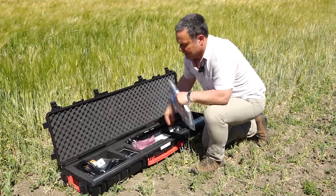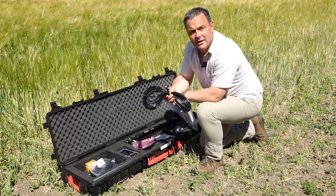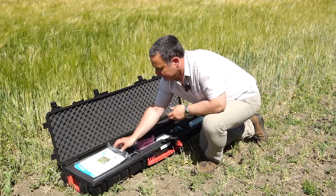And in here, we've got some spare batteries, a charging cable for the handheld PDA. And this cable can be used to replace the wireless unit if your batteries have gone flat, or if you want to do some infield calibration. So you've got the cable in the kit. And that is the wireless SunScan.